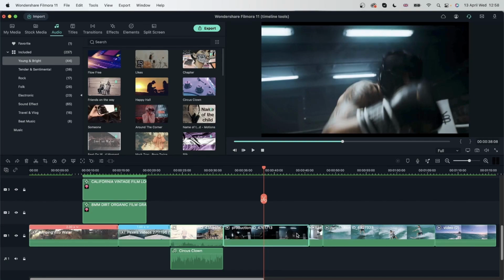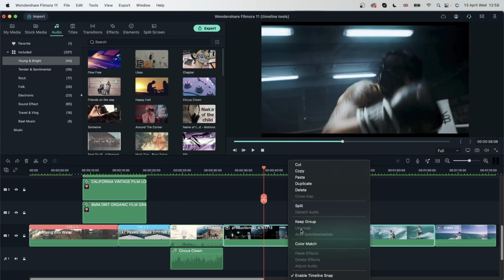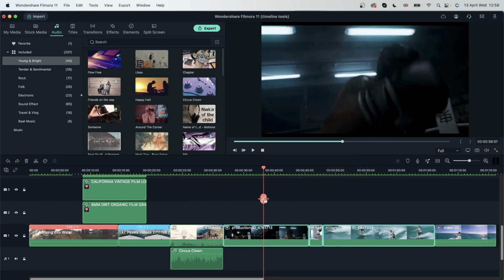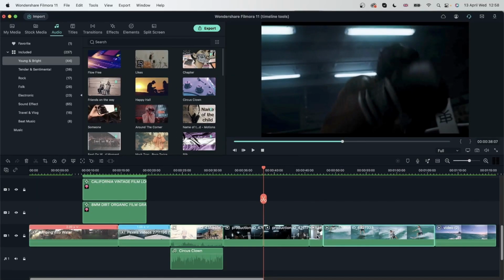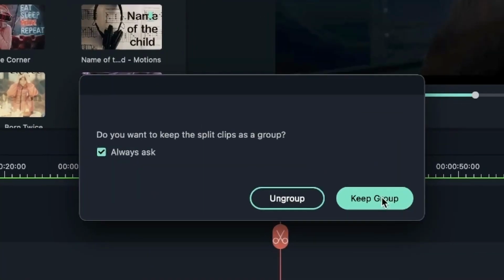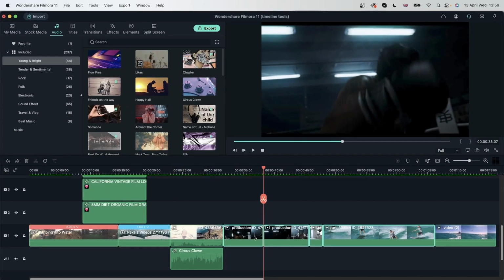Command Z. Let's try that again, but this time ungroup the videos, keep group, split. And now let's hit ungroup. So now I have 1, 2, 3, 4 different segments instead of one group because I have separated the clips before splitting my video. If you want to keep them in a group, then there's no need to ungroup them. So what you can do is group them and then keep group and not this because then you would have to group them again unless you're trying to get rid of that one segment. Keep group, and I can just work with these four parts.